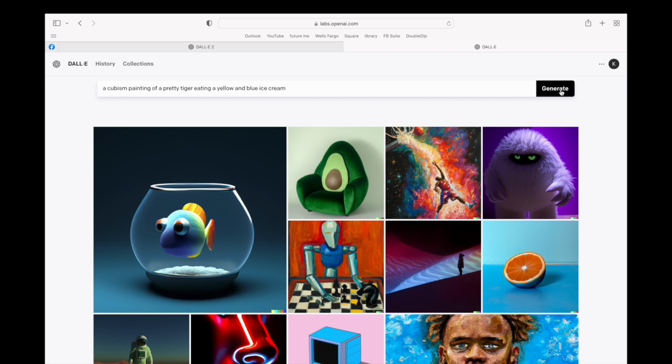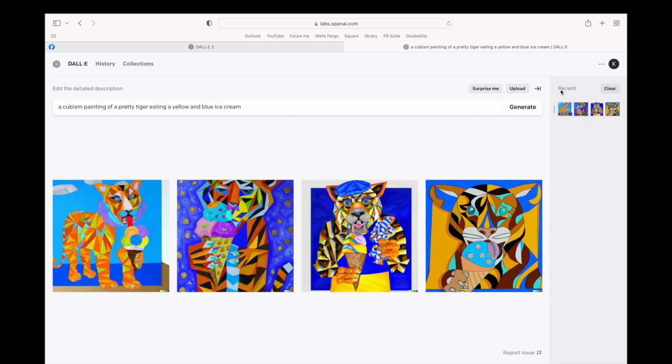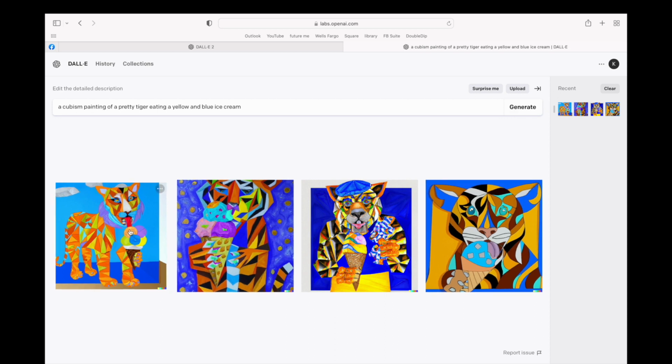So this is a website called DALL-E. And after you click the generate, then it takes just a moment. It kind of gives you some ideas. It'll give you ideas of different things to write as far as what kind of ideas. And then it'll give you 4 images. So I'm going to look at these. I like the one that's all the way to the left the most, but it wasn't totally my favorite.